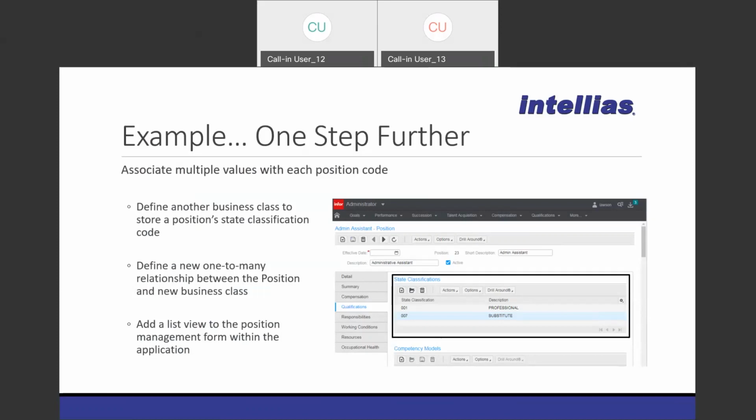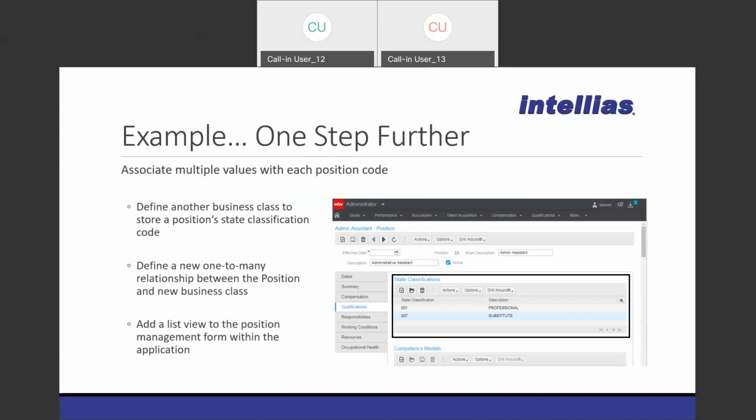So all of that information would be stored in our new user business class, probably called position state classifications, something like that. The only other final step then would be to create a user-defined relation. So another powerful feature within the configuration console is we can build relations from a database perspective, ultimately, between business class objects. So obviously, because we built state classification as a user-defined business class, Infor would not have a predefined relationship between the Infor delivered position business class and our custom state classification business class.